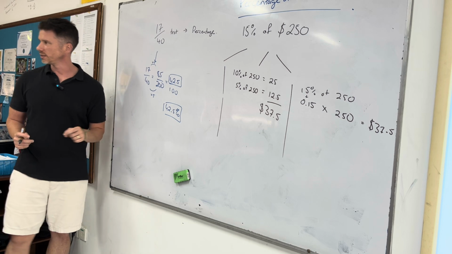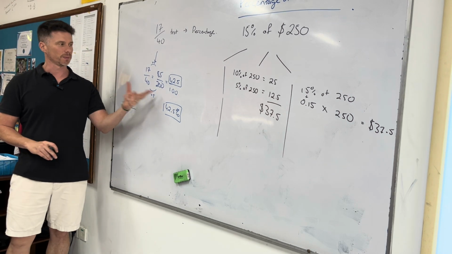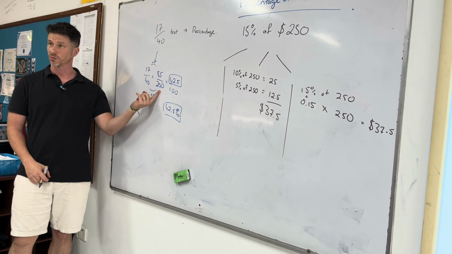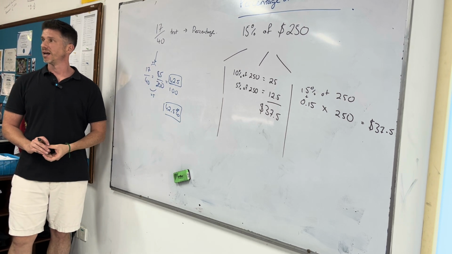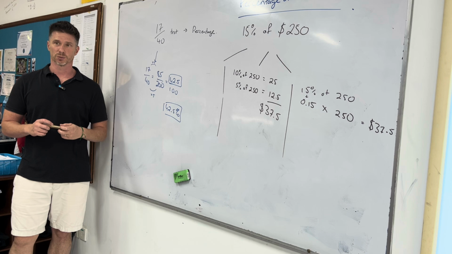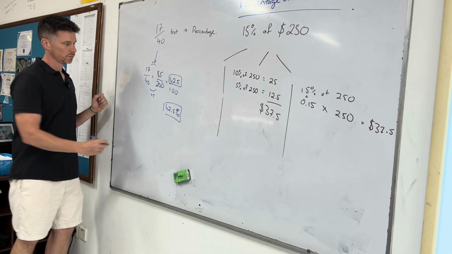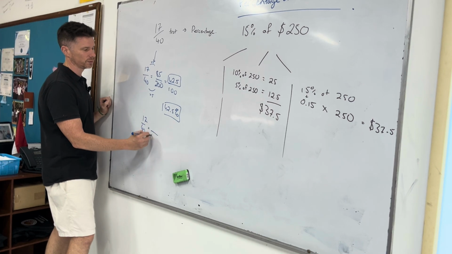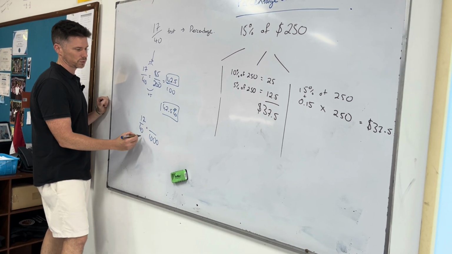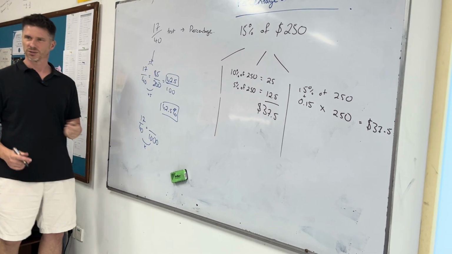So that's one method: create an equivalent fraction with a denominator that works for us. We could have picked 1,000 as well, and then simplify it down to 100. It would be harder to pick 1,000. Yeah, I think it would have been harder to do 1,000. So what do I multiply 40 by to get to 1,000?